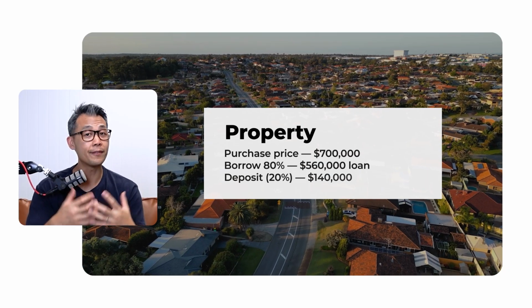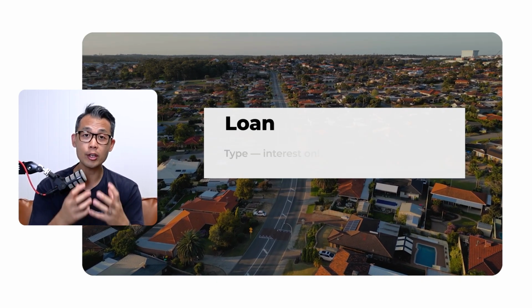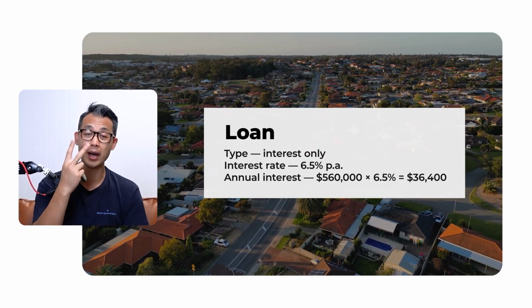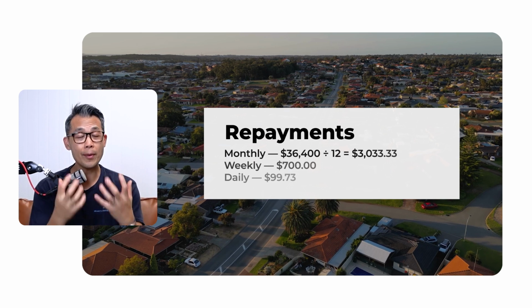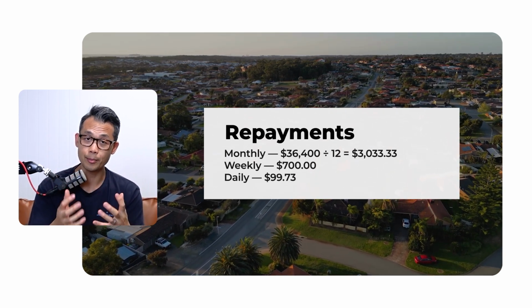Now, let's just do a comparison right now. Let's just say you buy a property investment for $700,000 and you're going to borrow 80% of the value of the property. The loan is going to be interest only, and let's just say rates shot up to 6.5%, which accounts for another 2 rate rises. So therefore, the repayment per month is going to be around $3,033.33. So guess what? You're buying at a price where the price is stagnant. There's not much competition to drive up the prices even more, because maybe 20, 30% of the people that were looking to buy a property all of a sudden got scared and are not buying anymore. So you're buying at a flat price right here, which is quite stagnant at 700 grand.